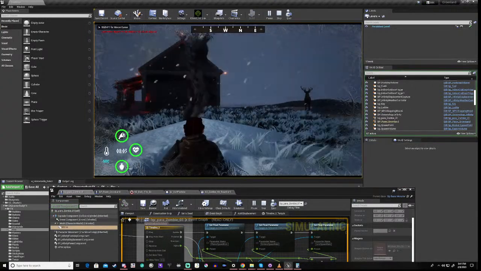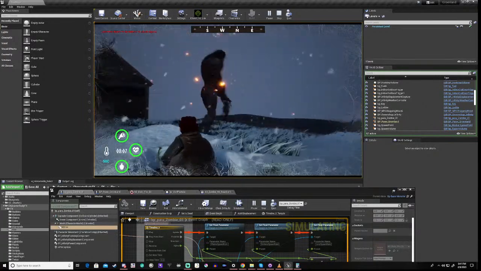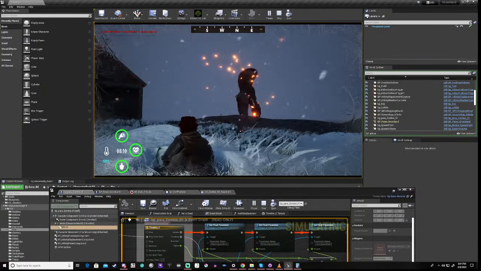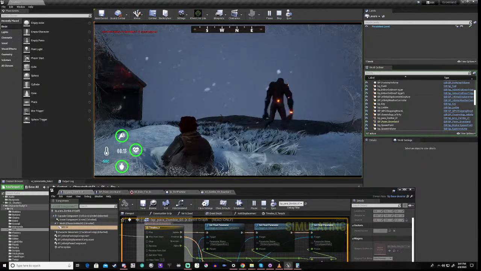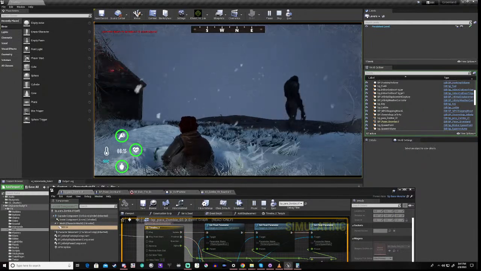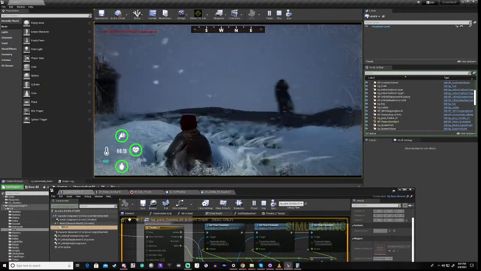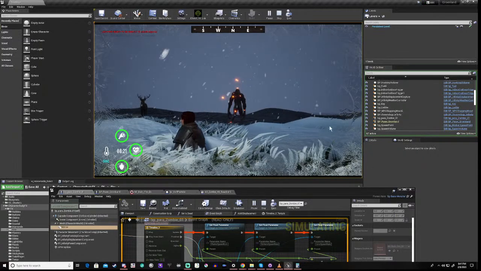Right, so if I hit 0, yeah, we're getting the embers, but we're not getting anything else. So that actually works. But why does it do that?